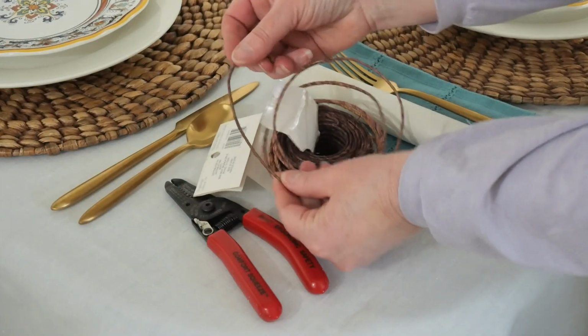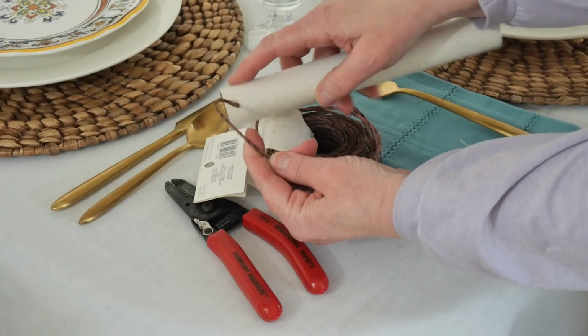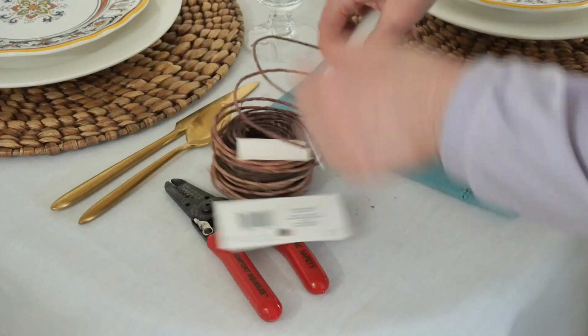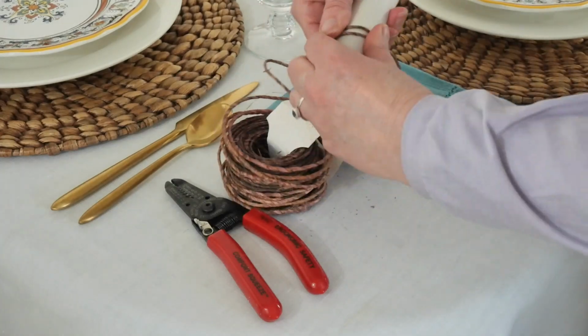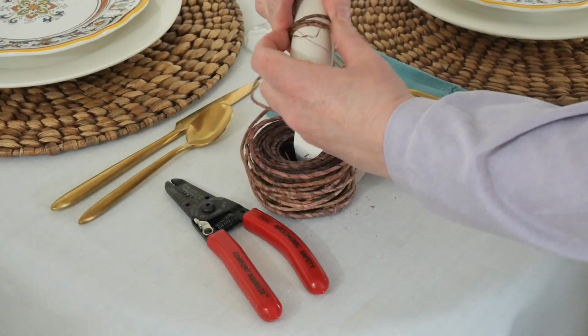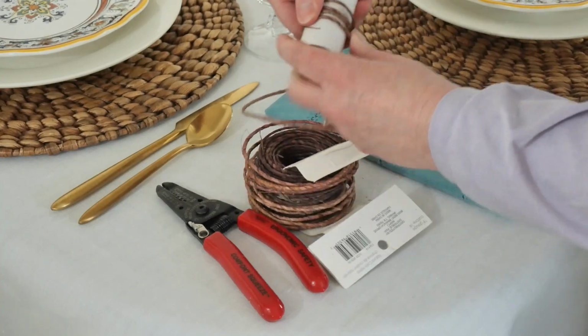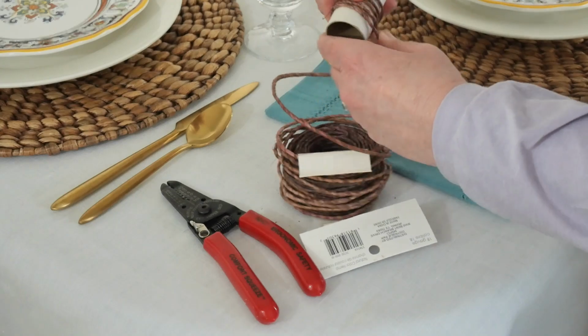I'm going to start with one end of my wire, and then I'm going to tightly wind it around my cardboard tube. Now, I don't use toilet paper rolls because one, I find them to be a little wider than I want, and two, they're flimsier cardboard, so they don't give quite that nice round shape that a thicker cardboard tube does.